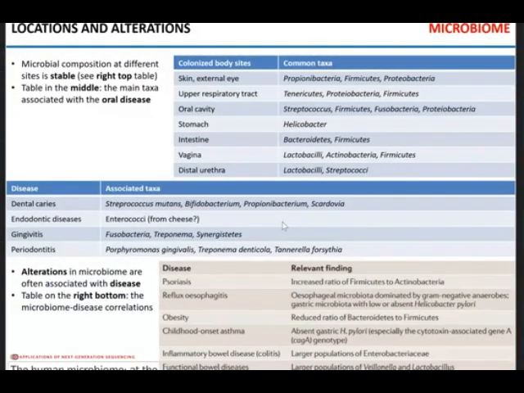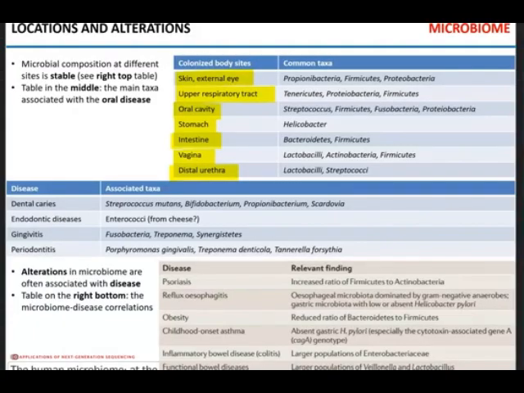So where are we going to find microorganisms? Well, skin and eye, upper, and I won't emphasize upper but not lower respiratory tract, because lower respiratory tract does not have resident organisms that stay there forever. Oral cavity, obviously. Stomach, not particularly well inhabited. Intestines, yes. Vagina, and distal urethra in females and males. Okay? Does that make sense to you?